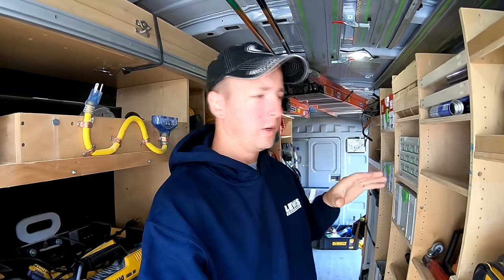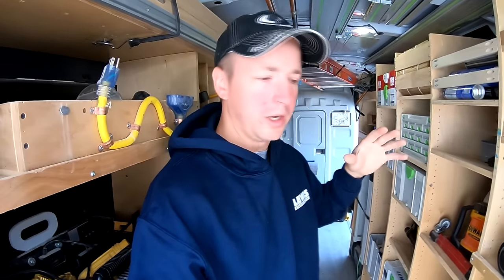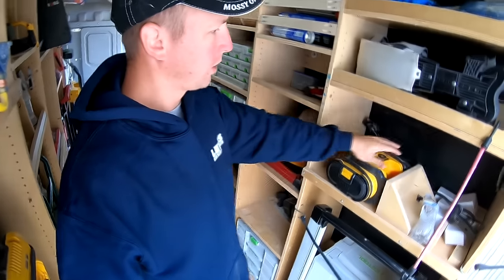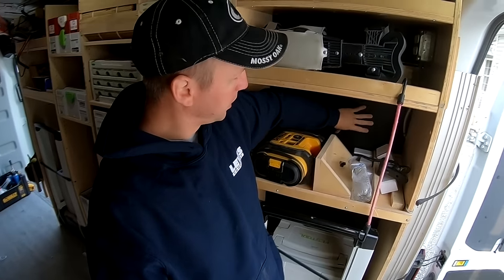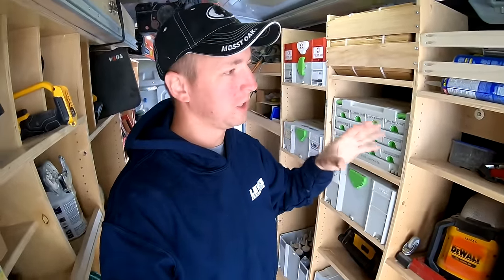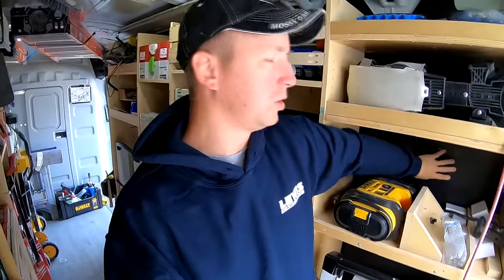First, one tip: whenever I bought my van I got the interior upgrade kit, which essentially gave me a rubber mat on the floor that's got a carpet pad underneath, which I really like. It also came with a thin plastic material on the inside — you can see this black material back here — that helps protect the sides of the van where the wall is really thin. If a tool were to bang up against that sheet metal it would make dents. So by going with that upgrade it prevented me from having to line the inside with Luon or something like that.